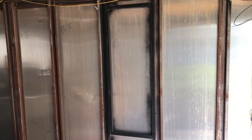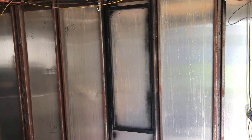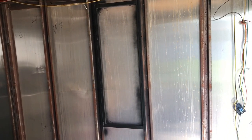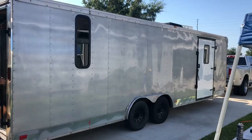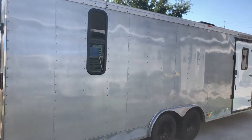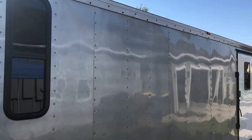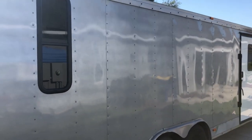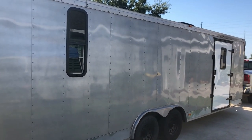All right, so got my framing in, and it's stitch welded in place. I've already painted that section black. So now I've made my cardboard cutout of where the window goes in. And let's hope the cardboard cutout works like a champ. So here we go. The window's finally installed. It's a temporary install, as I gotta put sealant around it. But I will do that when it's ready to technically do the walls on the inside.